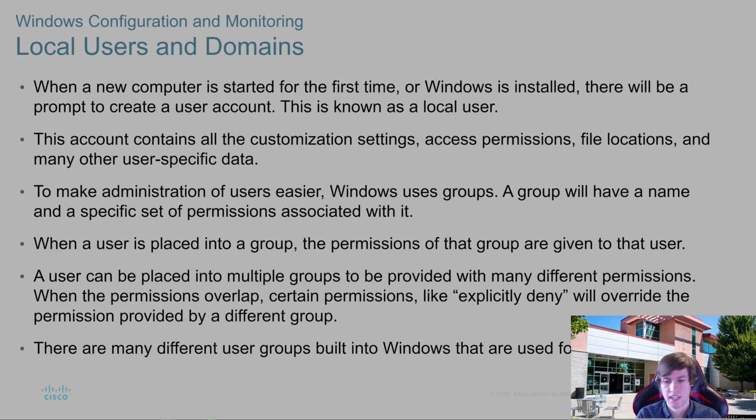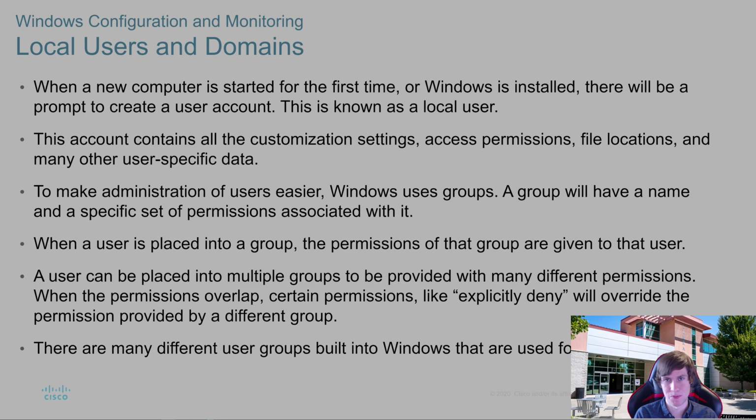Again, you have that business finance guy who can only do business finance stuff. And then you have the admin IT guy who has probably a lot more permissions, maybe administrative level permissions, right? So again, there's a lot of different permissions. You can do explicit denies, no matter what, they cannot do it. Even if another group is allowing it to be done, you can explicitly have one group say, no, this guy cannot. You can maybe add people to your blacklist. This person might be in the business section. They're allowed to install things, but this person does not know what they're doing.